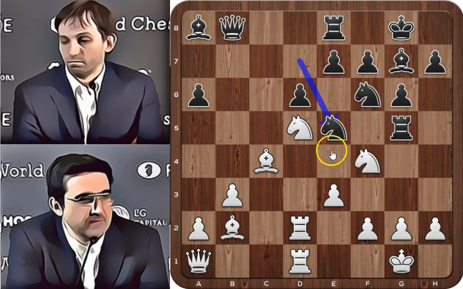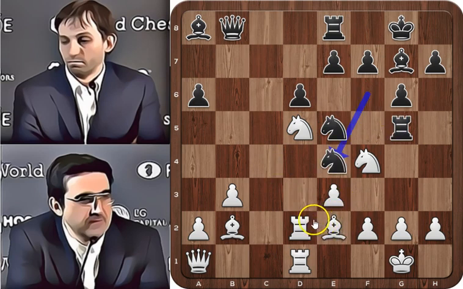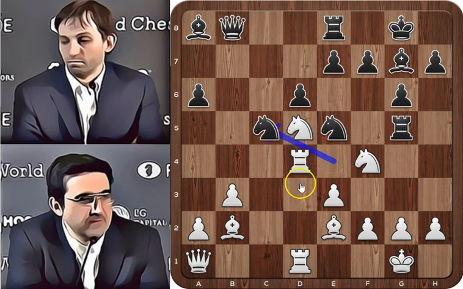Knight to e5, going forward, and the light square bishop is attacked. The drawback of this move is that the rook is short of squares, and white replies with bishop to e2, knight to e4, attacking the rook, and the rook goes forward, attacking the knight. Knight to c5.